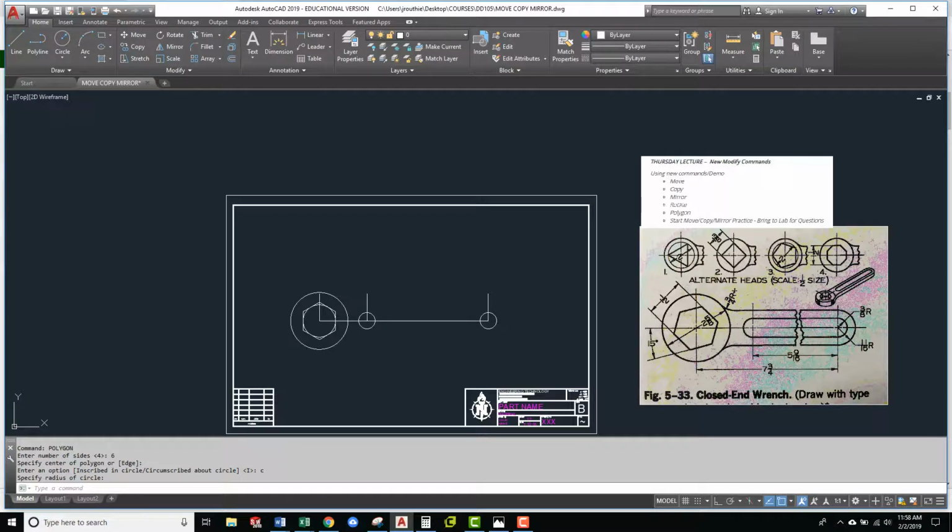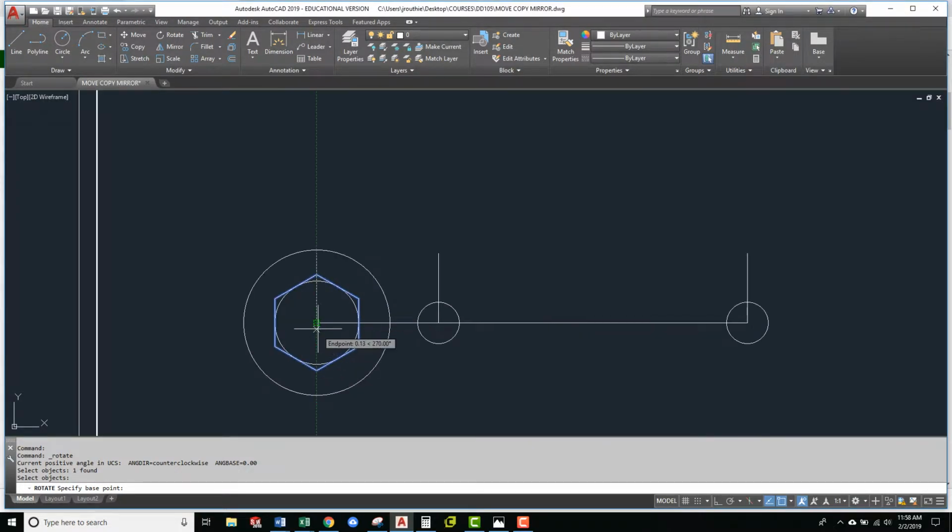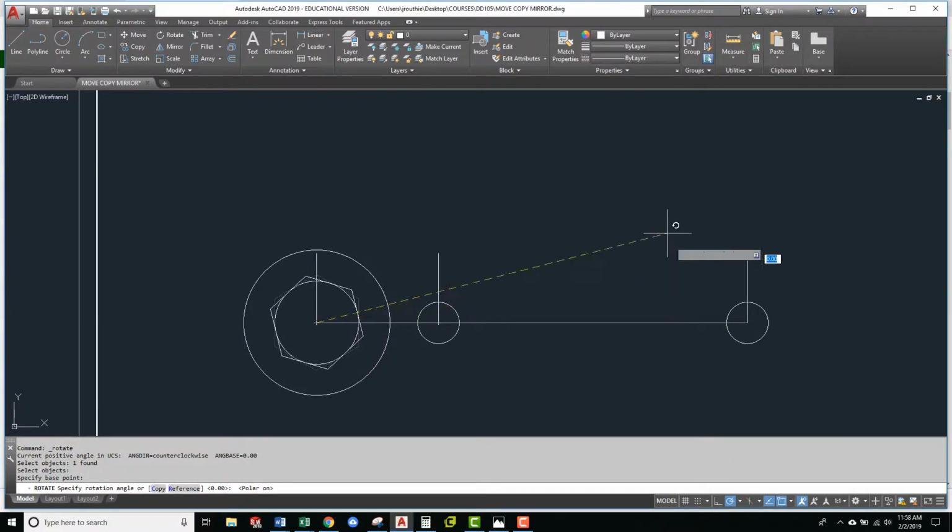Rotate is one of the commands that we have, so now that we have that polygon in there, we're going to go ahead and hit rotate, and we're going to pick that polygon and hit enter. The base point is considered the pivot point for this, so we're going to pivot it right here at this center, and then you can see as I move the mouse it will actually follow the rotation. If I turned my polar on, I'm locking every 15. So as I move that around, there's the first 15, there's 30. Nope, I went by 30. There's 30, there's 45. Those are reliable in this instance.